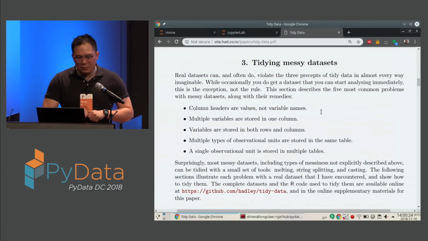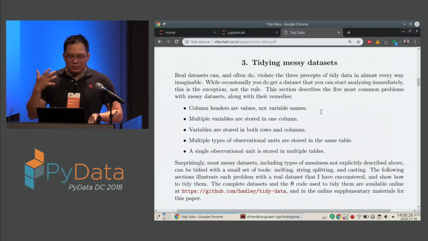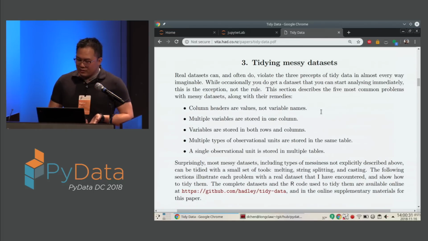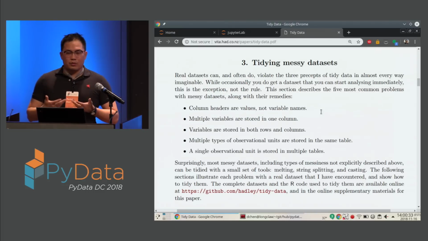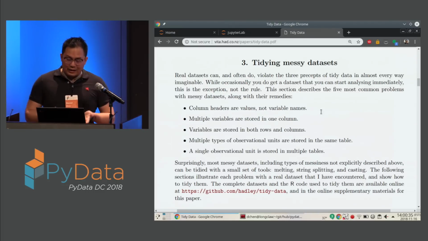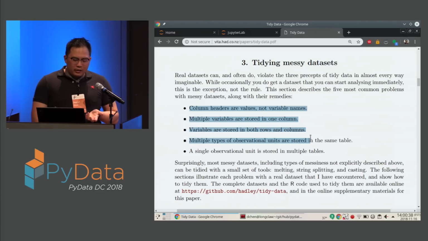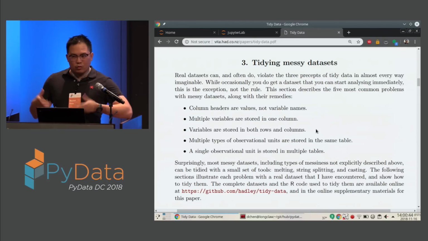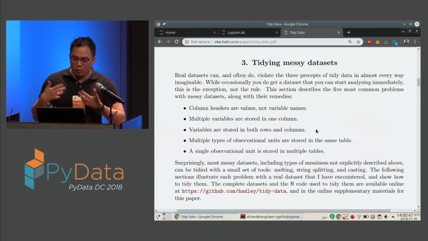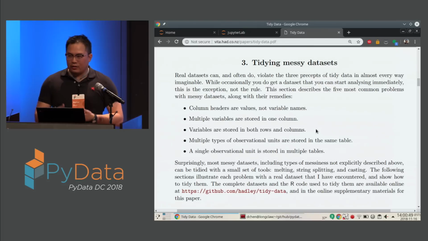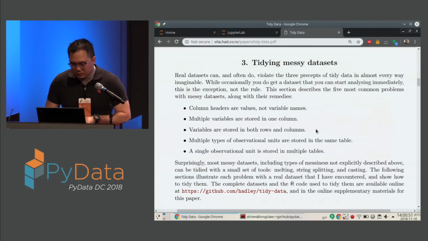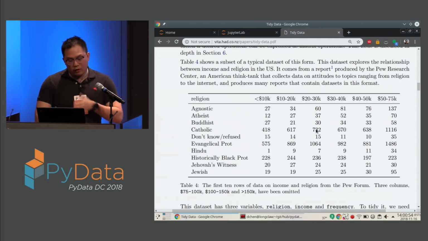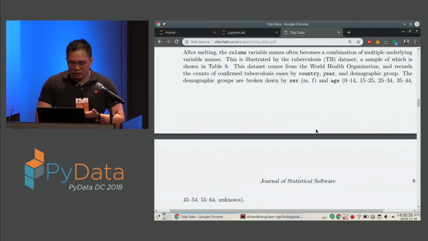A little bit more down in this paper: data is messy. It's messy in many, many different ways. But if you go through the process of cleaning or tidying your data sets, you'll probably end up going through the first 3 problems. That's what we'll go through in this tutorial, walking through these first 3 things as defined in this paper. And if you do end up reading this paper, we'll work with the exact same data sets except for one of them.